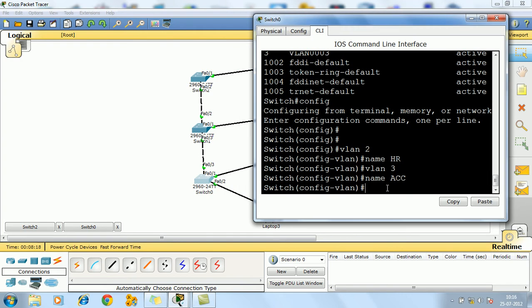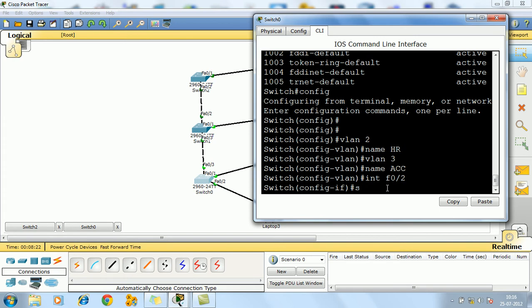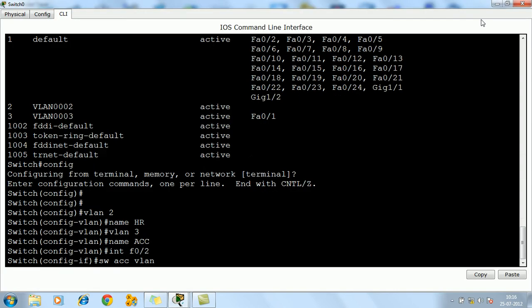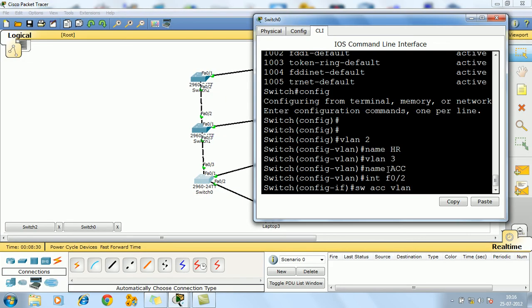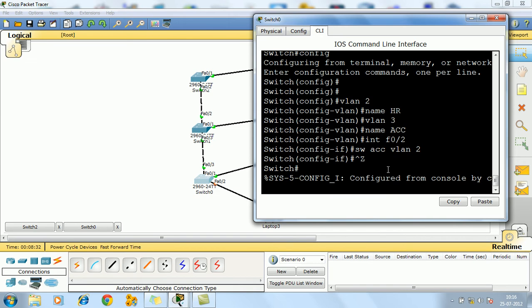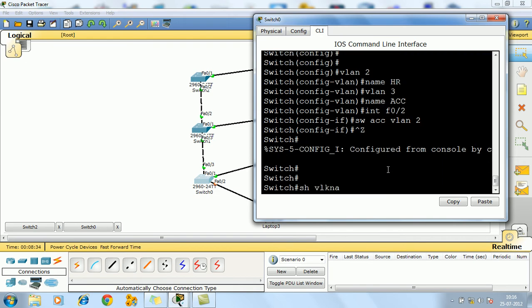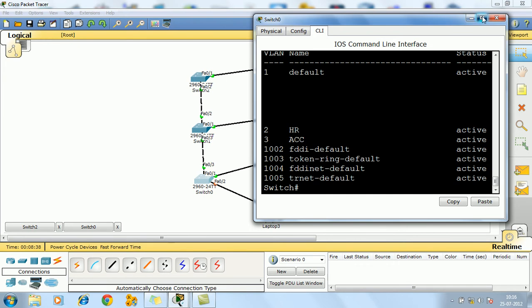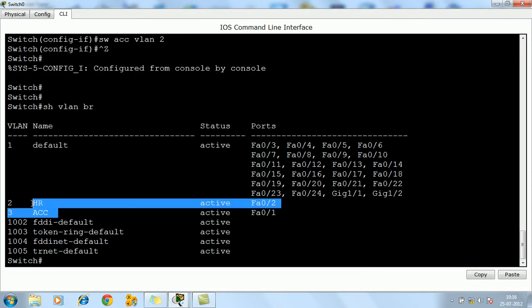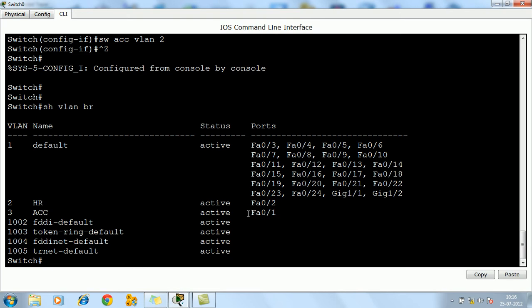We'll go to interface F0/2, switchport access VLAN 2. Now we can see show VLAN brief. Now there are two departments: the HR department is on F0/2 and the account department is on F0/1.